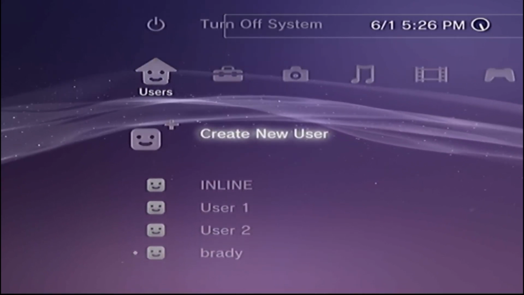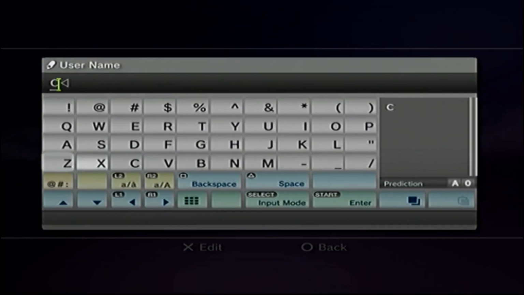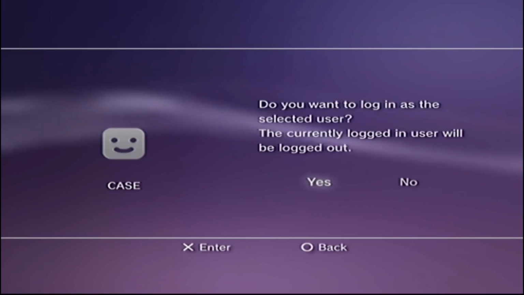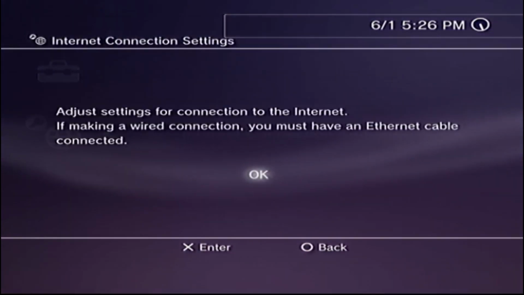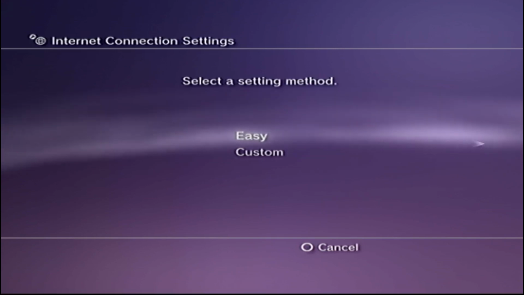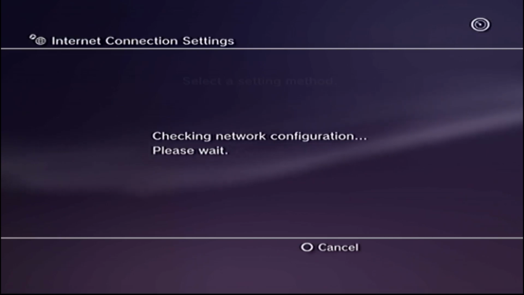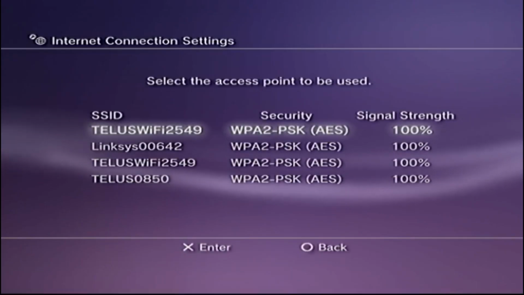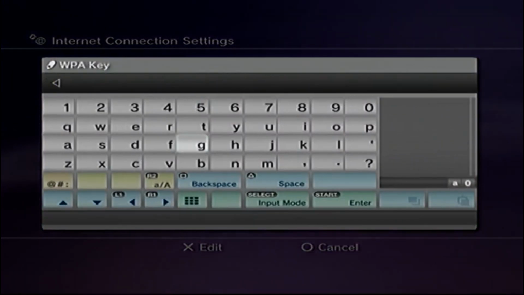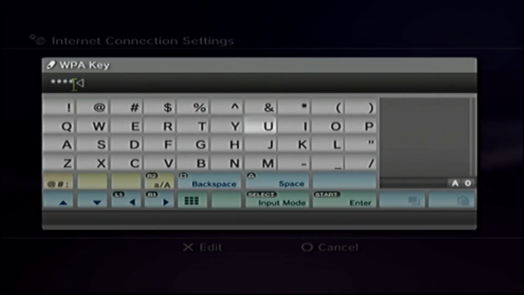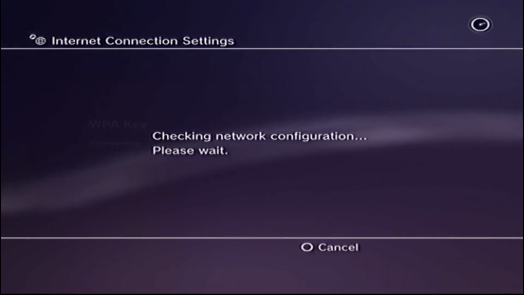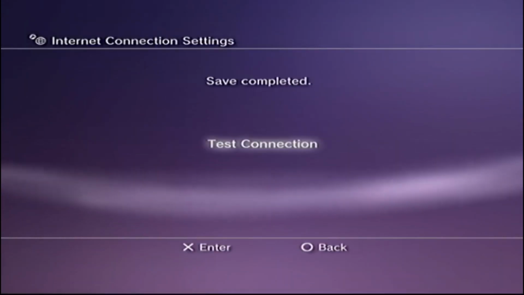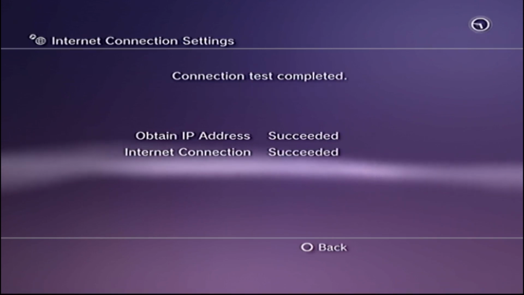So what you should do is I usually create a new user, and then you gotta go to your web browser. Well, you should make sure that you're connected to the internet as well. So you can do this through Wi-Fi, but it's recommended that you do it through a LAN connection. But I'm gonna show you that you could do it through Wi-Fi. So I'm going to connect to my Wi-Fi. Type in the password pretty quick. And there we go. Now, if you have a lot of devices connected to your Wi-Fi, it's probably not going to work. I was having issues when my kids were all on it this afternoon.